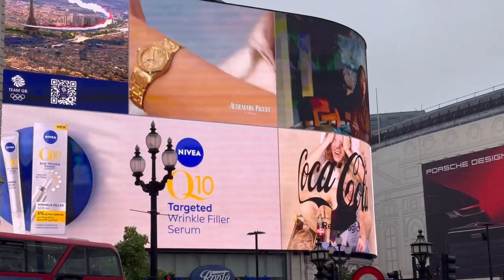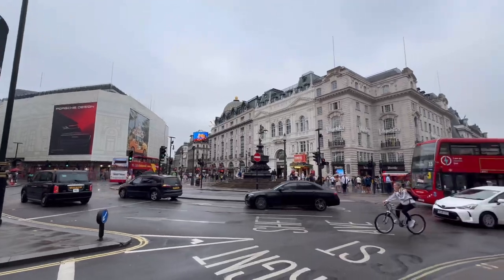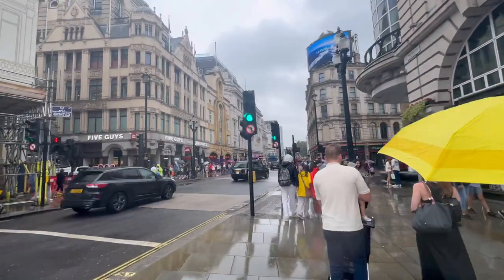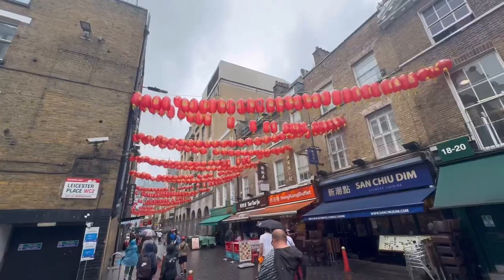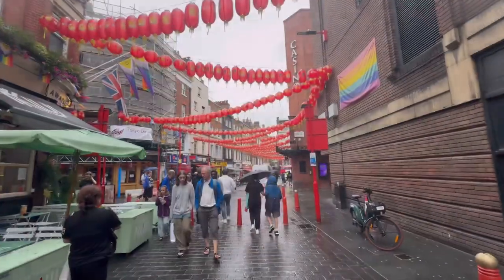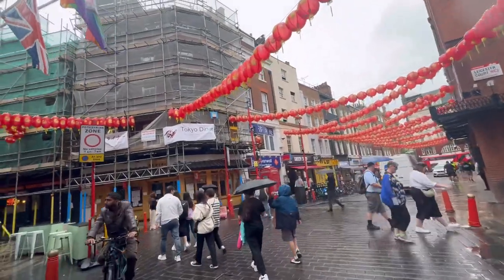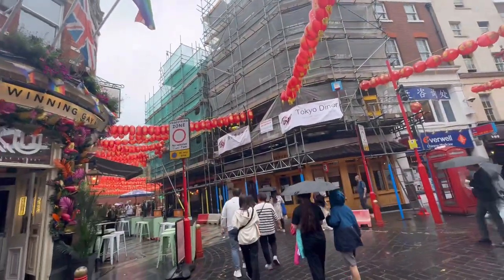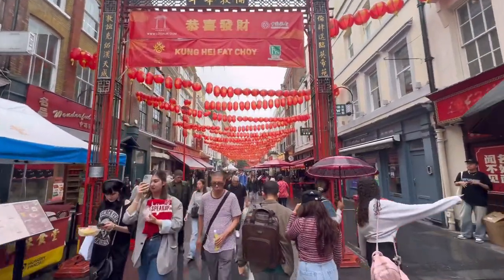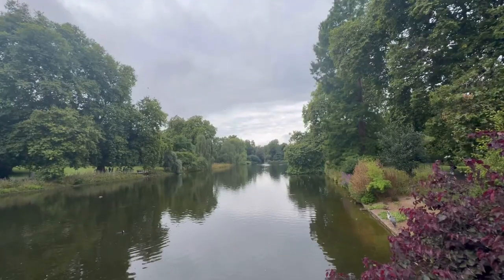We've now made it to a road junction and public space in London's West End called Piccadilly Circus. This area is considered a major shopping and entertainment district and is a hub for tours and the hop-on hop-off bus. Next up, we're walking through London's Chinatown, also located in Westminster and bordering Soho. You'll find restaurants, bakeries, supermarkets, souvenir shops, and other Chinese-run businesses — and like most Chinatowns, they also have the Chinagate.